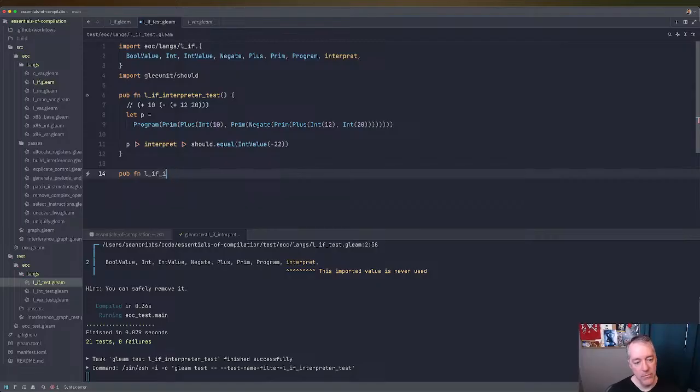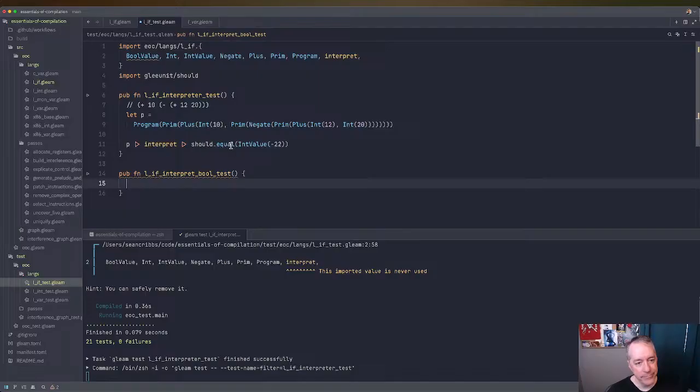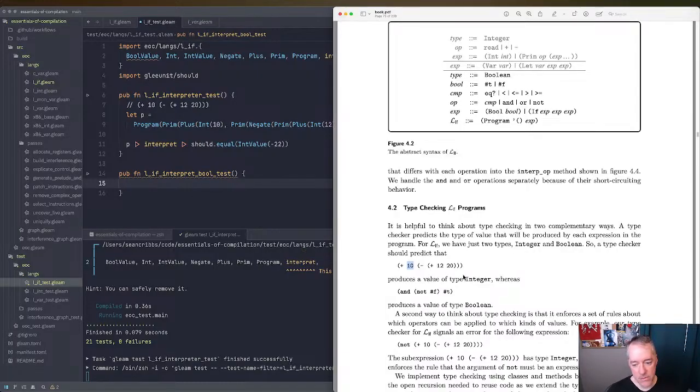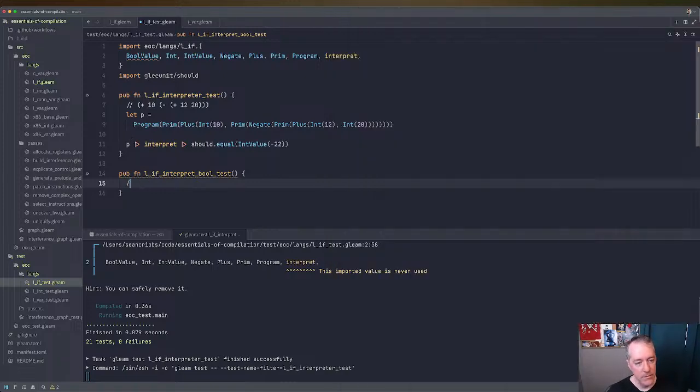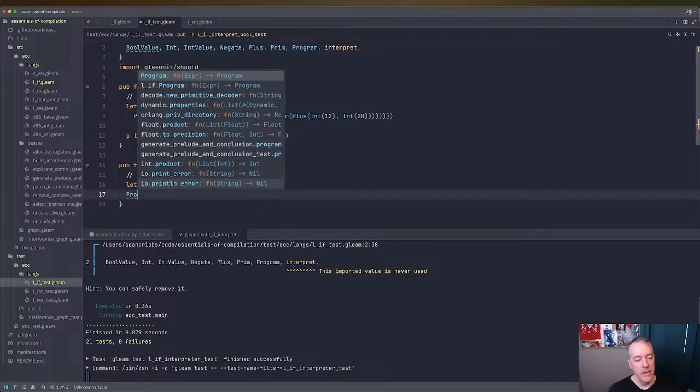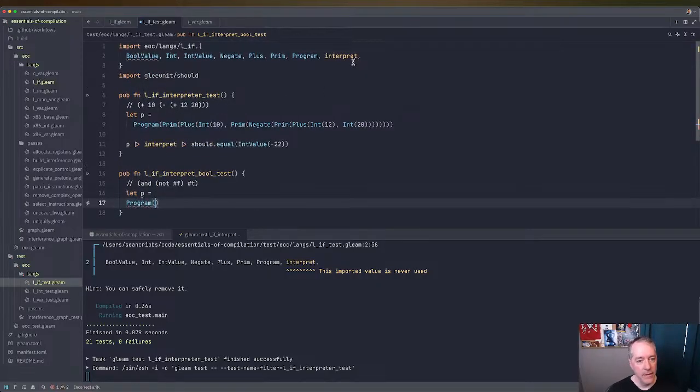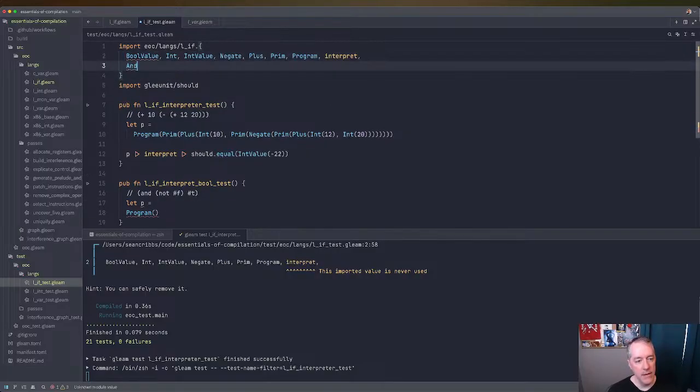Bool interpret bool test. And let's use another example of theirs. We're going to make a program, and here we're going to need and, not, and bool, right?